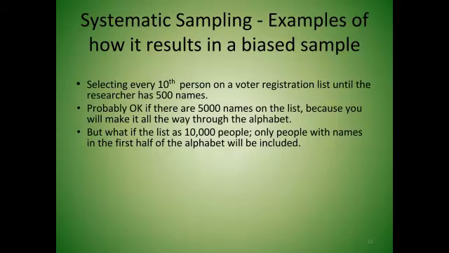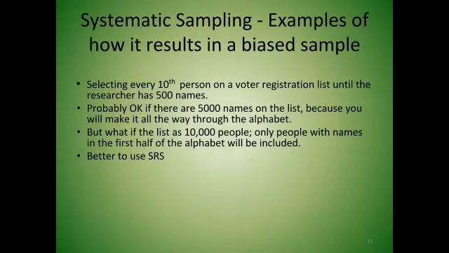So this sample would be biased in favor of individuals from ethnic groups that typically have surnames at the beginning of the alphabet and wouldn't sufficiently represent people from other ethnicities. So researchers would need to adjust the interval to make sure that they draw people from all parts of the list by drawing every 20th name if the list is 10,000 names long and they want a sample of 500. But given how easy it would be just to put the list into a random number generator and use a computer to generate a simple random sample, that would be preferable.